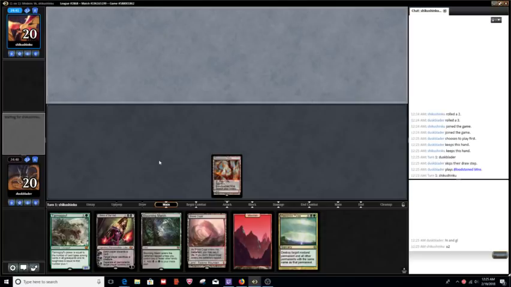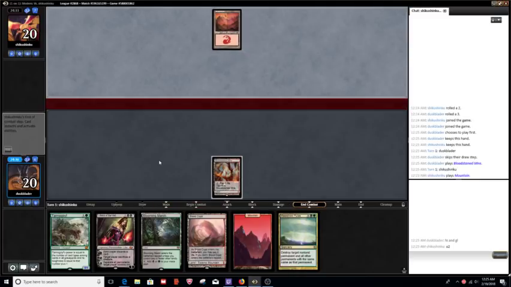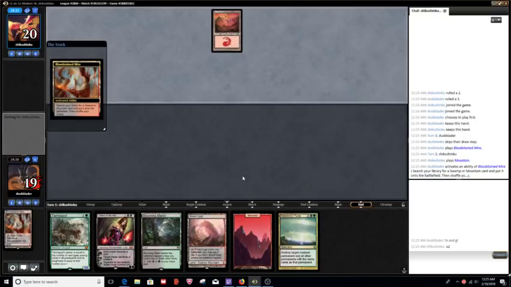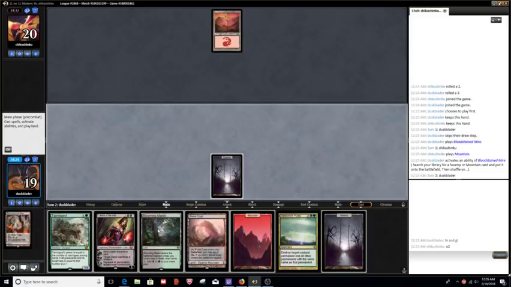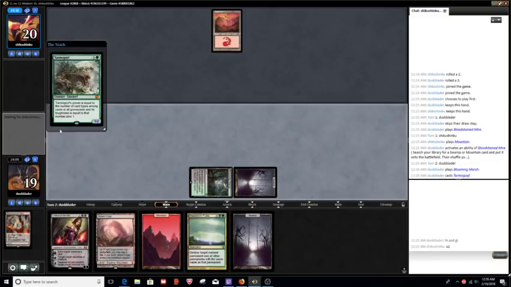See what our opponent shows us here on turn 1. Basic Mountain. Basic Mountain, go. Alright, well, if nothing else, we will be able to... Do I even run Tarmogoyf out right now? I guess. If they have a bolt, they have a bolt.